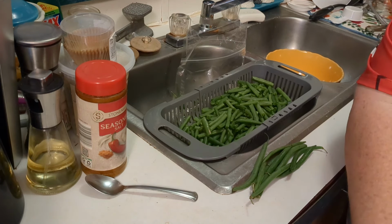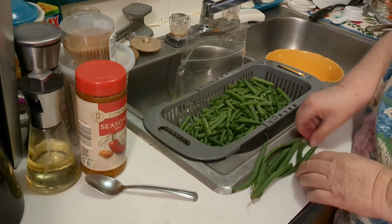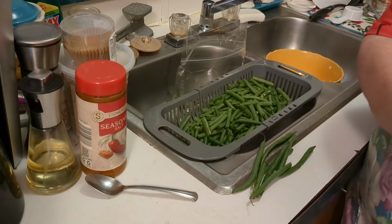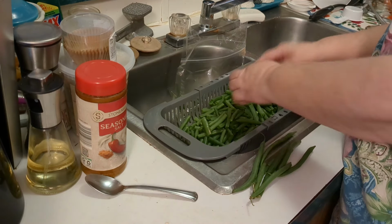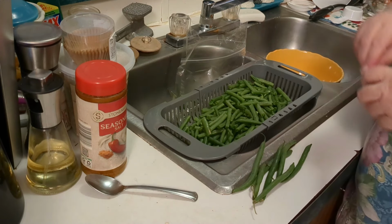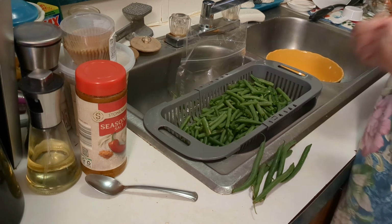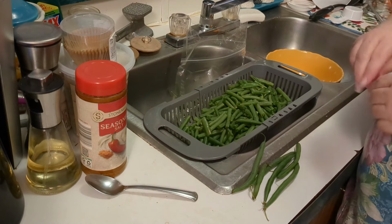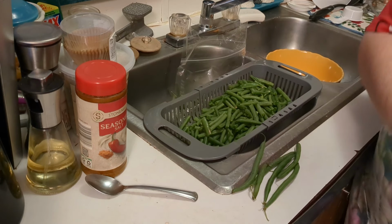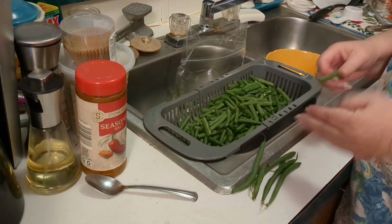This one actually had a string on it. Sure did. Those other ones pretty much had no strings on them. That's another thing, growing up snapping green beans, sometimes they were called string beans for a reason. They had a string on them. You had to watch for that.